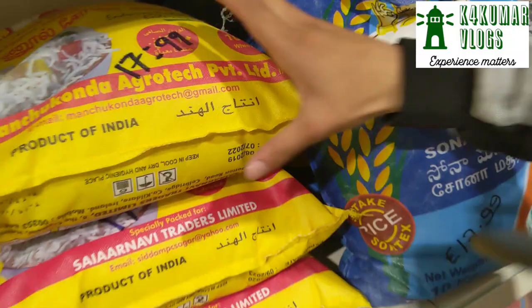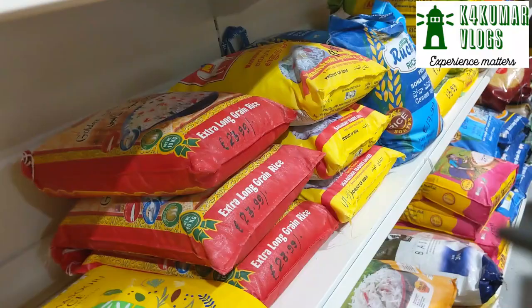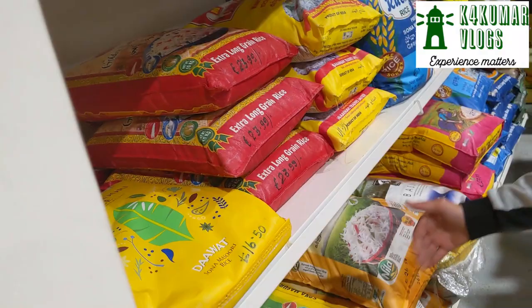Mile Ruchi. This is 10 kg by the way. The one earlier I showed you was 5 kg on the top. This is all 10 kg. Golden Stella, similar rice to the top, but just a different weight. So you have different quantities, starting from 5 kg? 5 kg up to 10 kg, to 20 kg, to 25 kg. On the other side, we have 1 kg, 2 kg.